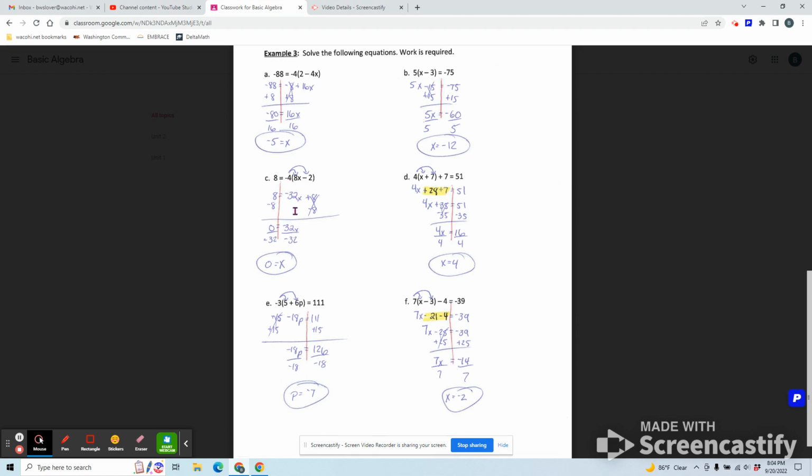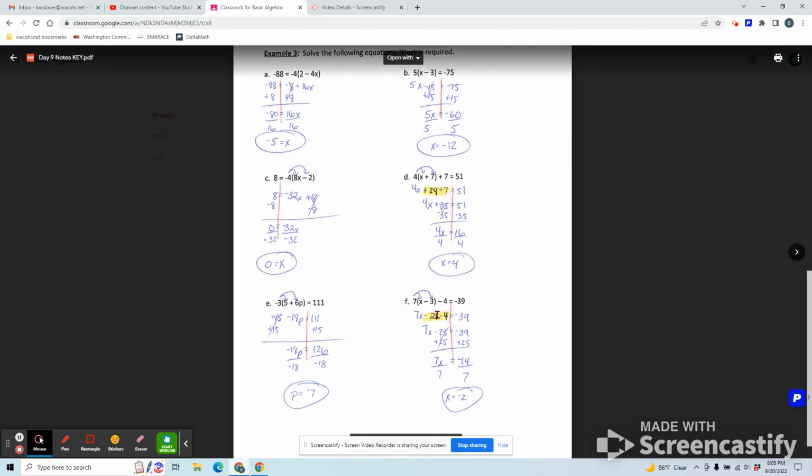You're thinking, well, how can I solve that? Just like we did in the last problem, this is multiplication. How do I undo multiplication? I divide. So I'm doing 0 divided by negative 32. I get 0. That's okay. 0 is a perfectly acceptable solution. Think about it. If someone says they have $0, you know exactly what that means, right? It still represents something. So make sure you distribute first. Collect like terms if you have them.